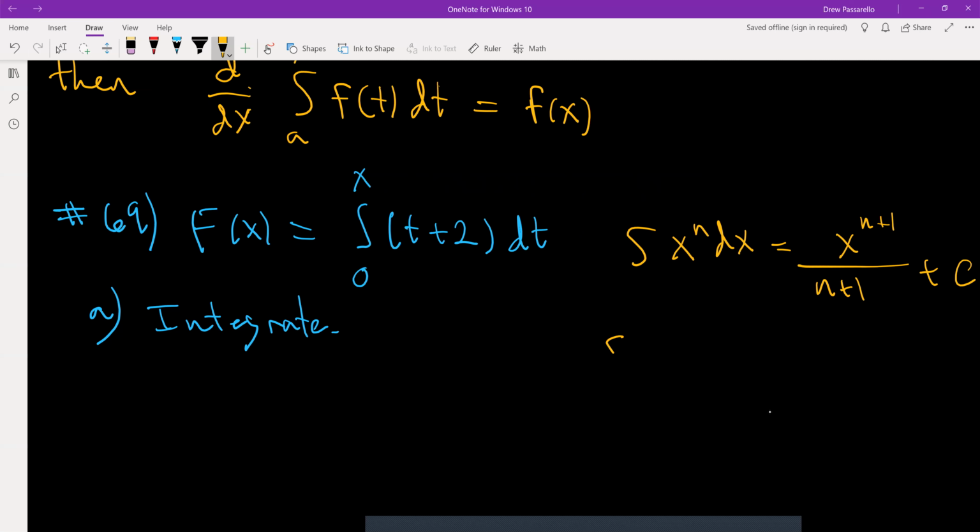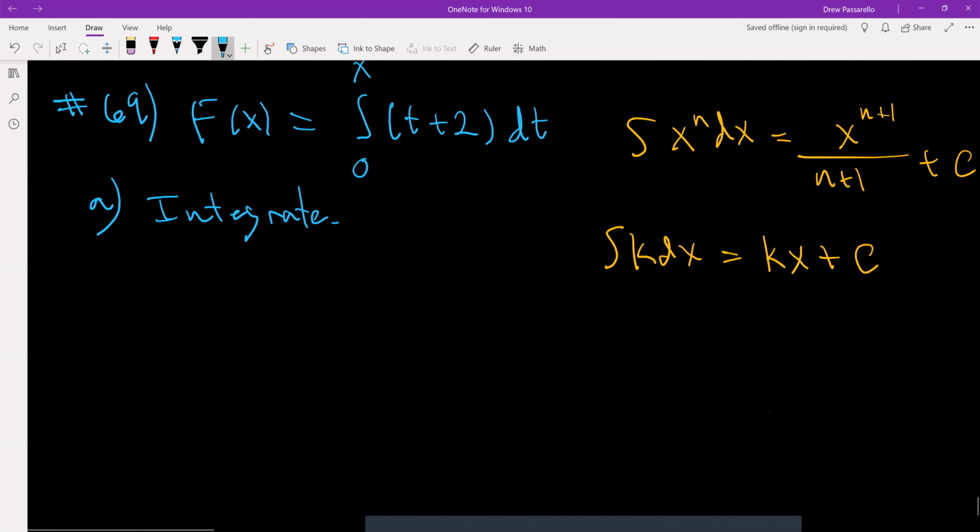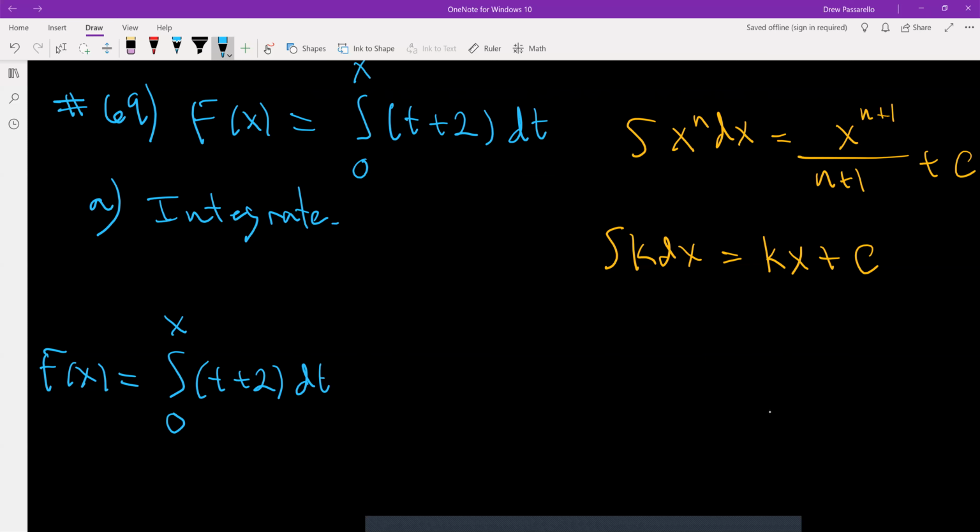And then for integrating 2, that's a constant. Anytime you integrate a constant, it becomes the constant times whatever variable of integration you're using. So t to the first power becomes t to the second power, because that's really t to the 1 plus 1, and then you're dividing by that same thing, 1 plus 1. And then integrating 2, that's the constant, so that becomes 2 times t, so plus 2t.